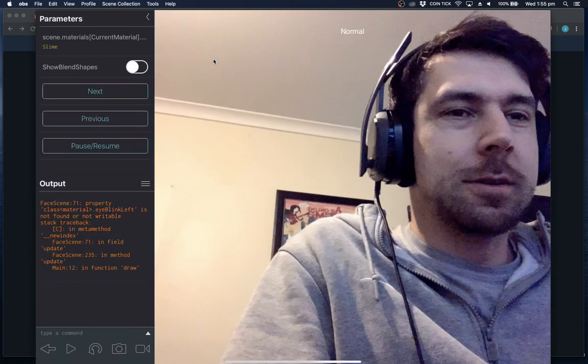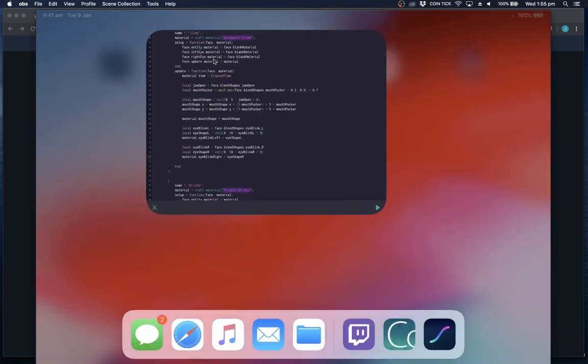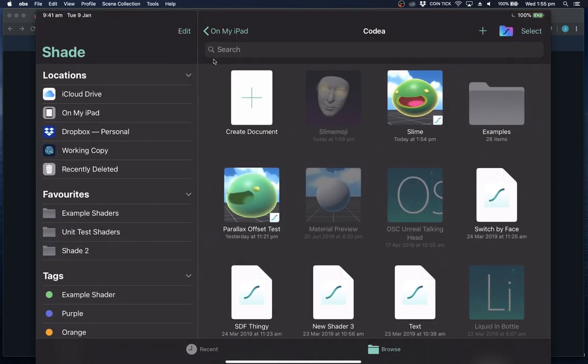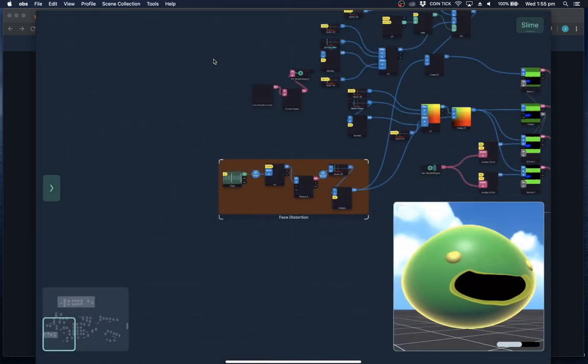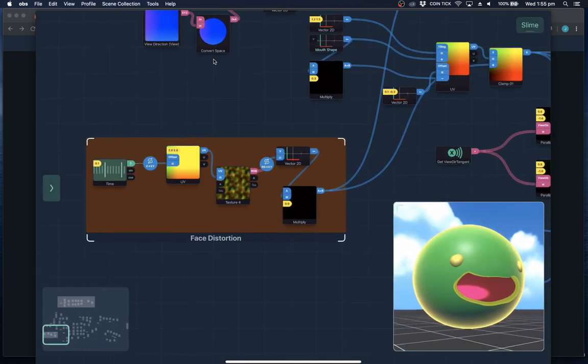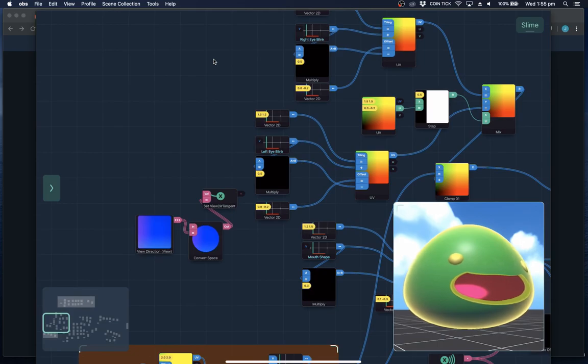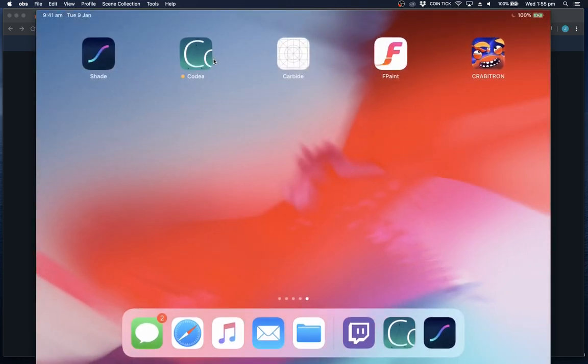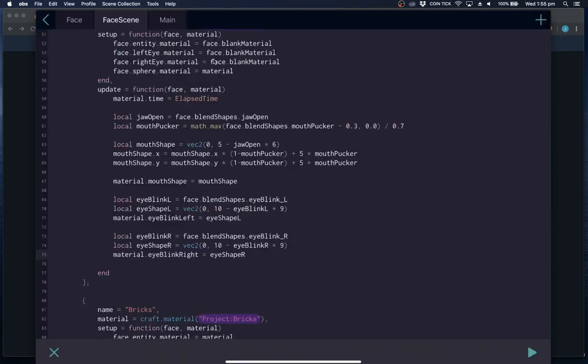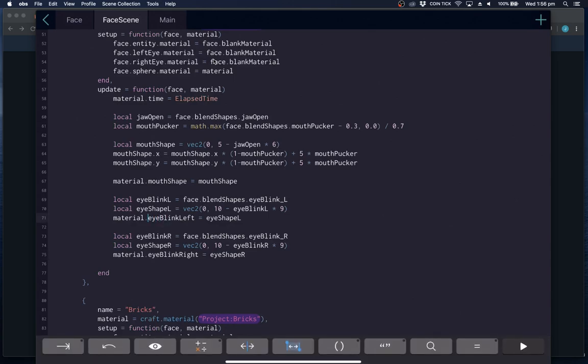I broke it. I blink left is not writable. No, what did I do wrong? Let's look at the shader. Left eye blink. I knew it. Inconsistent naming. It's my fault, but whatever.